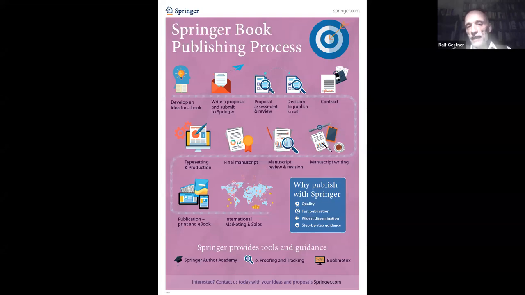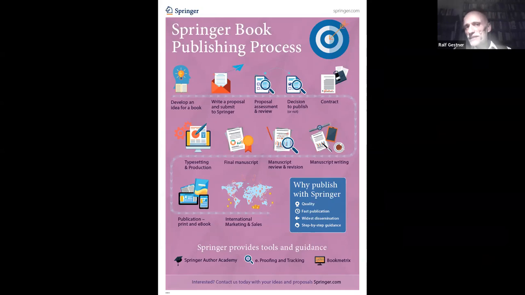Yet once the book is available, of course we will promote and sell the book worldwide. And this really means not only in the US or in Europe, but basically in every country in the world. And of course you'll get regular information from our side on how well the book sells and how many readers you have. You can check online on our book catalog page how many downloads there were. So for example, for the 3 books that I had just presented, you can check yourself that I don't distribute any fake news about the downloads. I just downloaded these figures today, so they should be, I dare say, almost the same if you look yourself now. And that's actually what we do during the publication process.